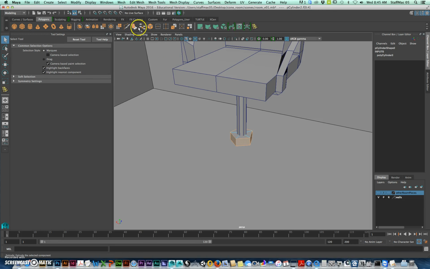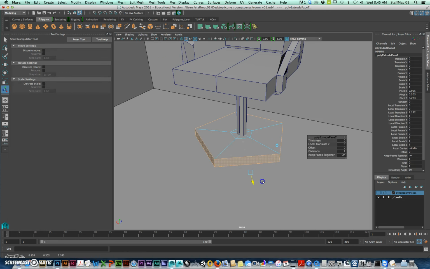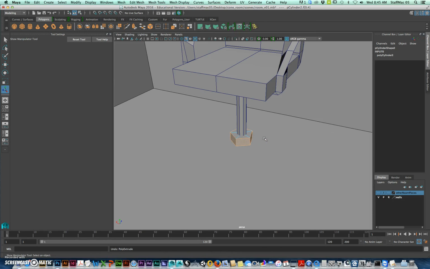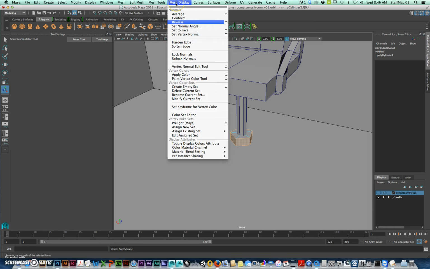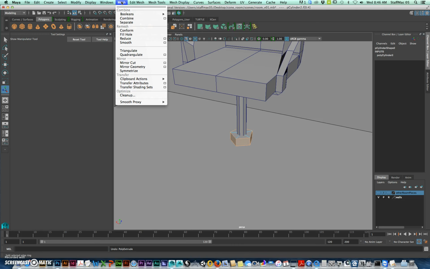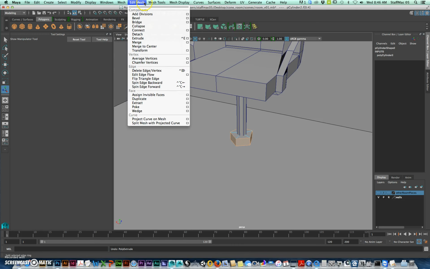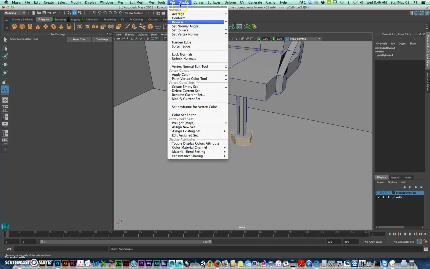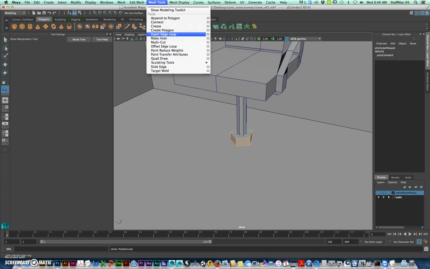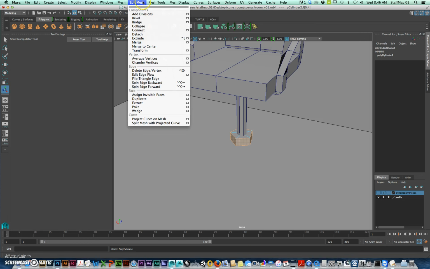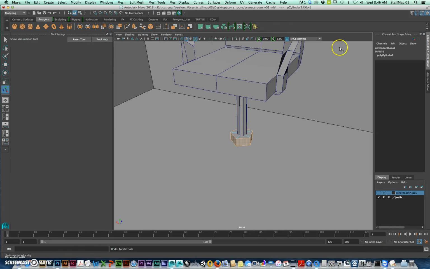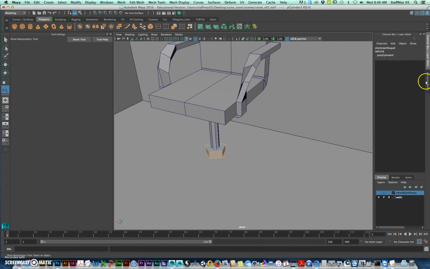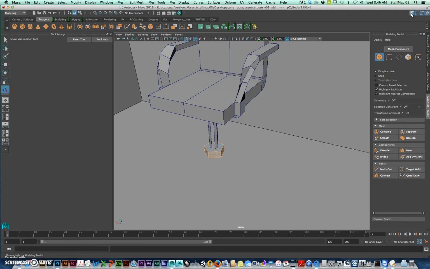Now, if I hit extrude, what it's going to do is make just a disc, which isn't really, you can see if I hit 3, it just makes a disc, right? It's not what I need. What I need to do is this. If I go up to, where are you? Mesh tools, mesh display. Should be in mesh tools. Alright, so it looks as though they might have moved it. So we're going to use the modeling tool set. If I go up to here and click on this, this is the modeling tool set.